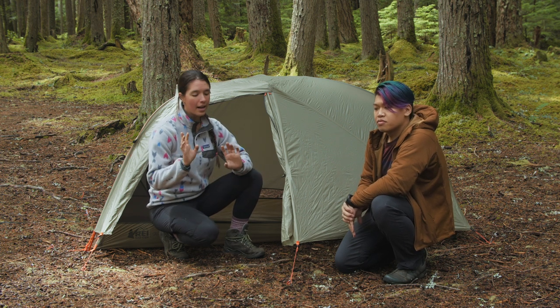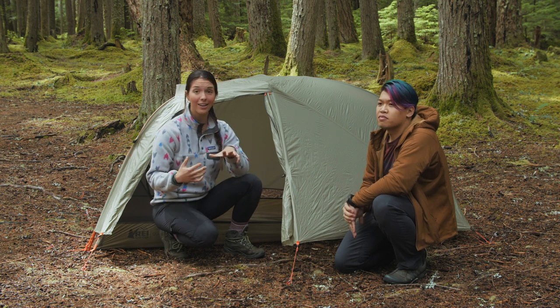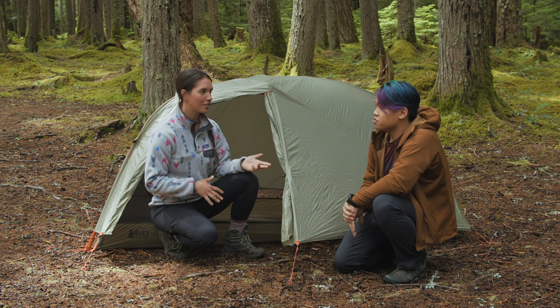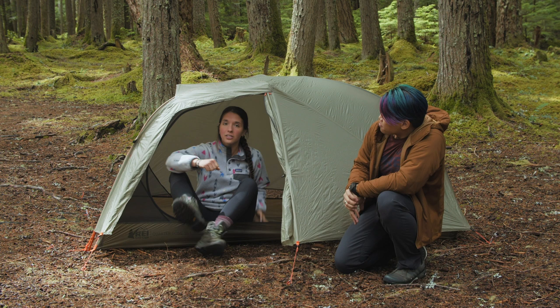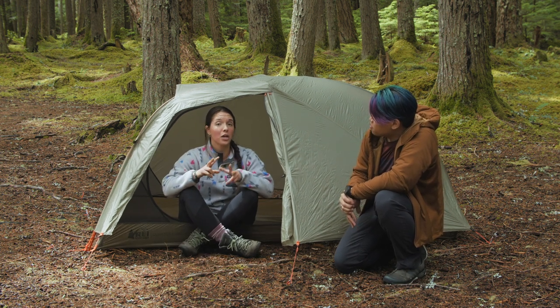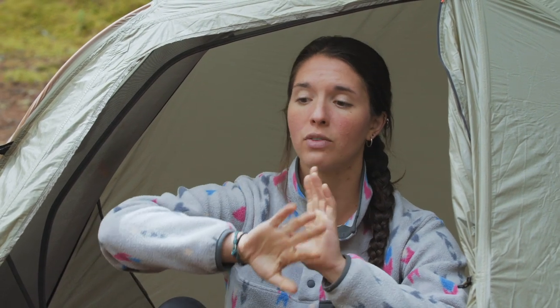The vestibule is a great spot to store your dirty gear. Since this is a small, lightweight tent, you probably have lightweight small gear, so you should be able to fit all of that on the exterior. There are two weight numbers to pay attention to: the packaged weight is two pounds six ounces, and the minimum trail weight is one pound fifteen ounces. The minimum trail weight includes only the tent body, rain fly, poles, and stakes — no extras.